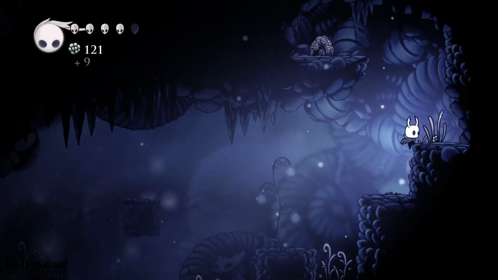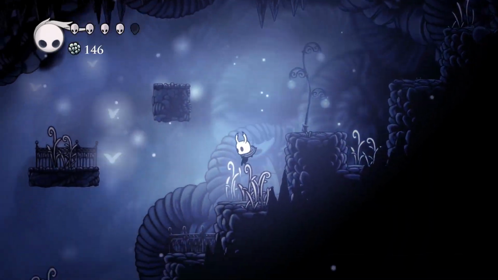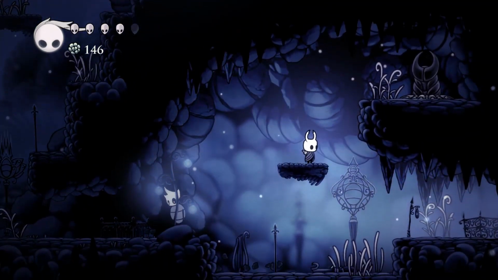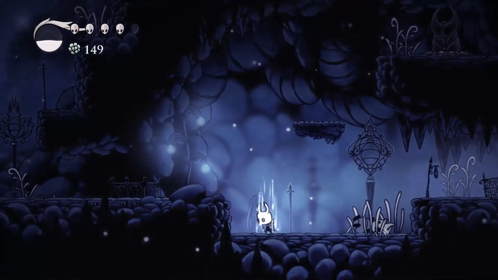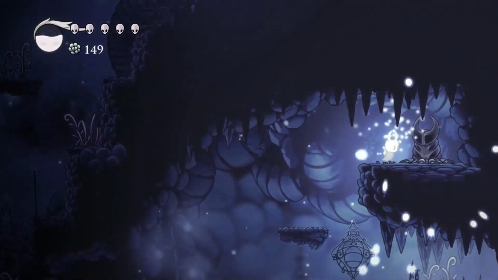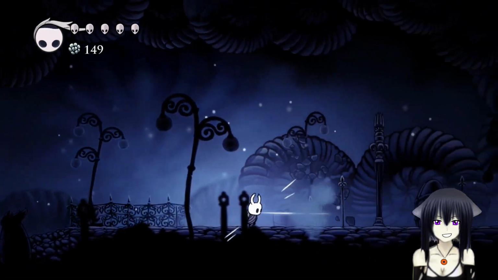Go ahead and take care of him real fast so we can gather the Geo. And let's gather the Geo. Excellent. Now then, we go back to continuing on. We are going to go this direction. It's okay that we get hit here because as you can see, there is our statue up here, so we can gather some more soul from it. This will allow us to get back what we had to spend to get our things taken care of.